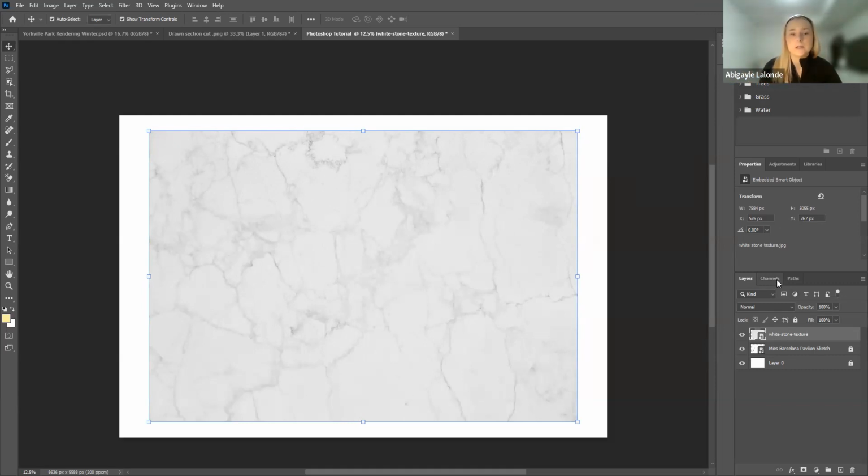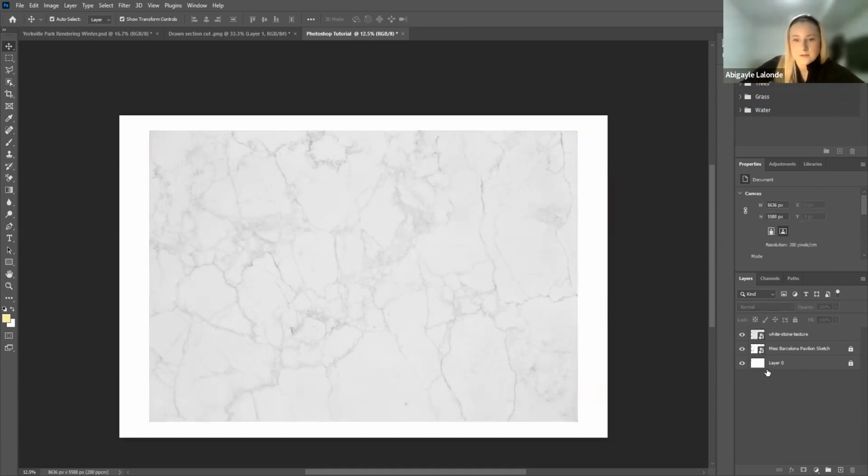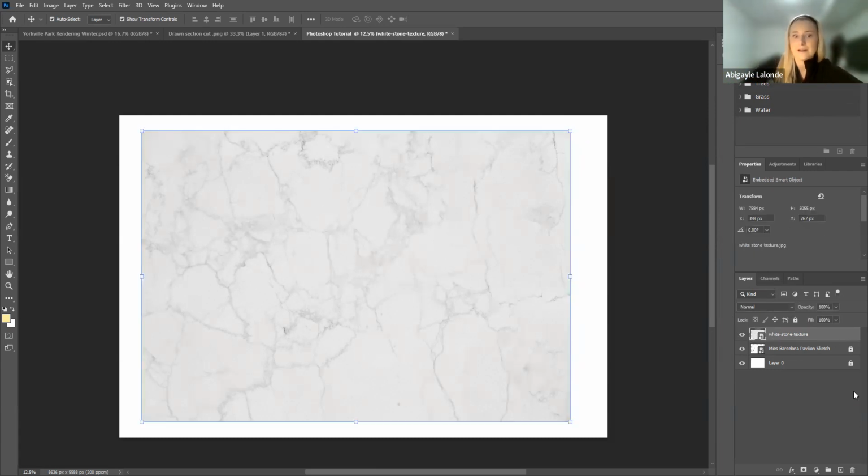Just keep in mind your file name. Sometimes when you import images from online and you don't save them with an appropriate label, it's just the automatic one, and it may show a bunch of random numbers and letters. So it's always good to get in the habit of naming them so you know, when you're going through this list, what each one is. For example, I named this white stone texture, very basic. But once this list gets very congested, it'll help me in the long run.